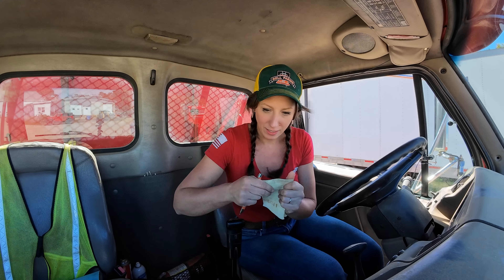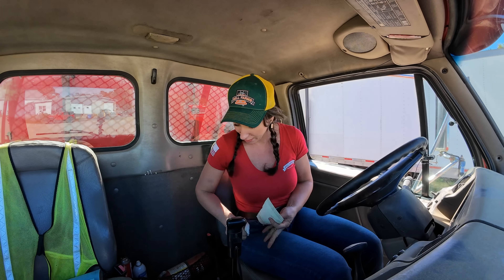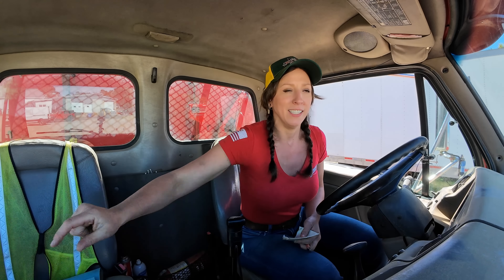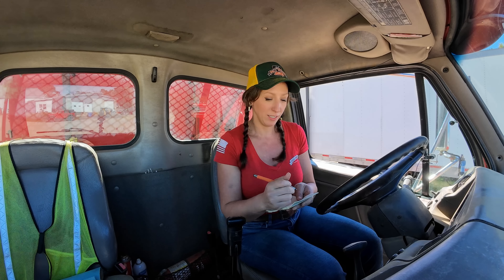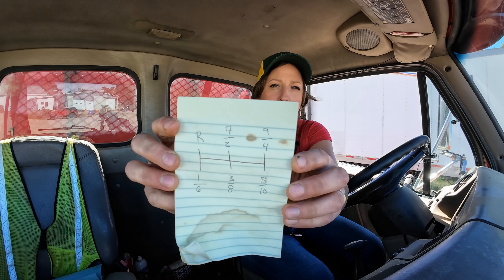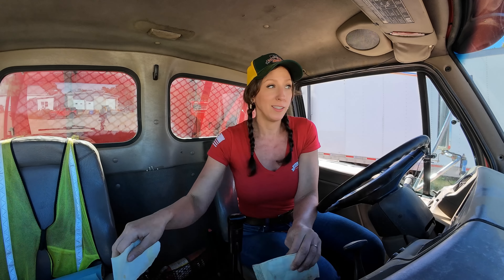All right guys, I'm gonna put you on a stand. I got used to driving the Peterbilt with the box shift pattern so this one is a little bit different. I'm gonna make myself a little guide here — stick it somewhere I can see it. I'll have to get in here and clean the inside of this truck too, but I'm not worried about it right now. All right, so we've got reverse. That's my shift pattern. It's a little bit more like a car, but see if I can make it happen.